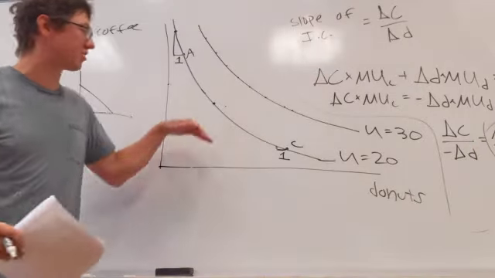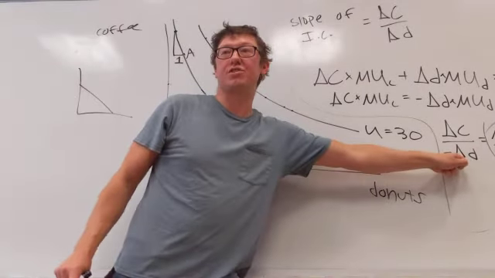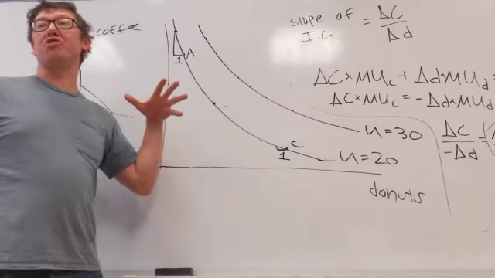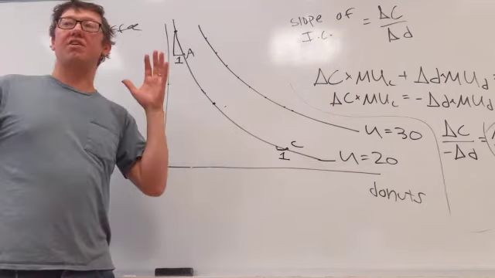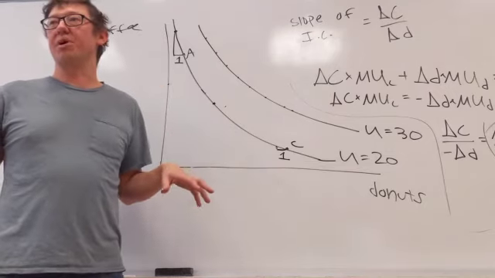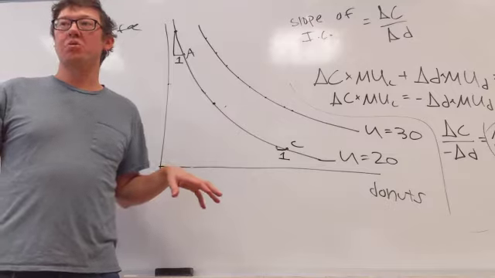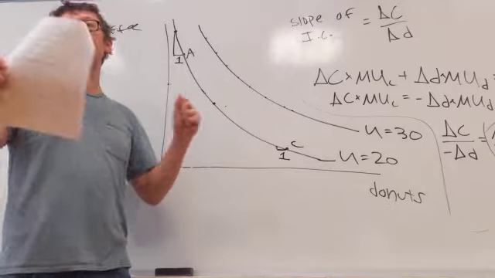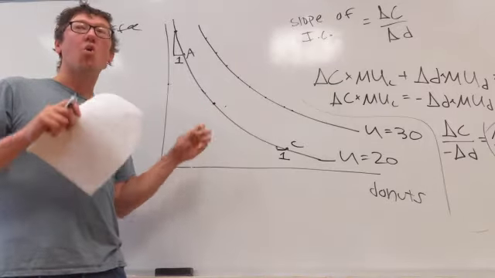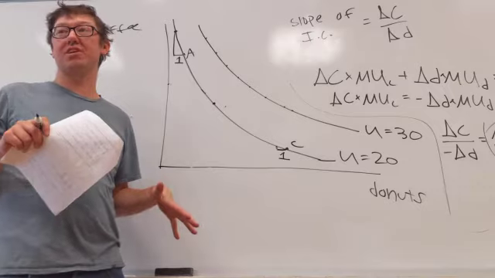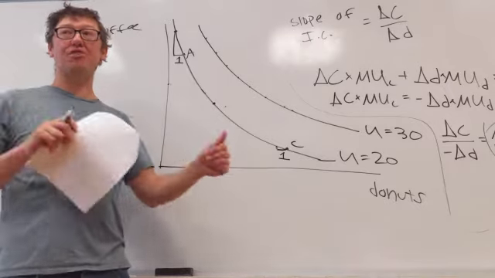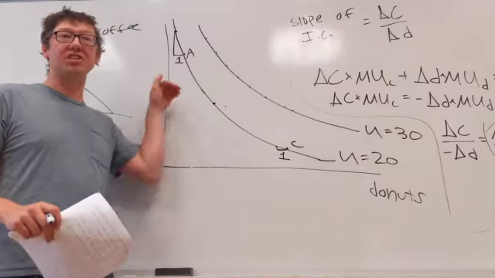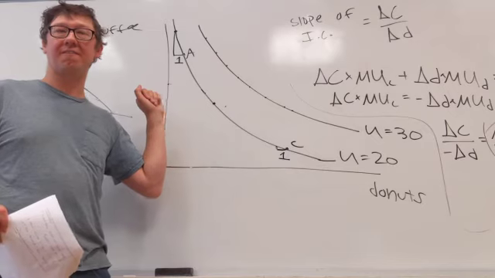So the slope of an indifference curve, because this is rise over run, is the ratio of marginal utilities. That seems kind of abstract right now, but it'll come back in a second in a way that's important. Conceptually, the slope of an indifference curve is the rate at which the consumer can trade off one good for another while remaining equally well off. And that rate at which they can trade off one good for the other while remaining equally happy is nonlinear because of diminishing marginal utility. That's why these are not lines.